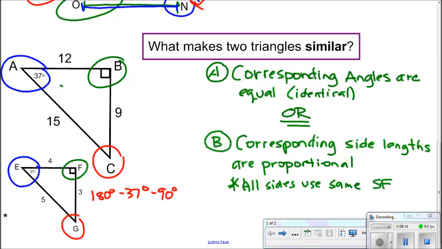And if you notice you have a right triangle, you can always just go 90 degrees, take away 37, because that 90 degrees automatically cuts the 180 in half to 90 degrees. And so angle C and G both have a value of 53 degrees. So by using the angles, these triangles are similar triangles. ABC is an enlargement of EFG, or you could say EFG is a reduction of ABC. And so we're also just going to compare the side lengths just to show you that method.